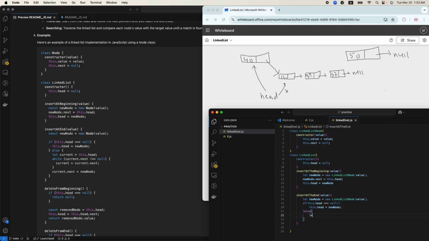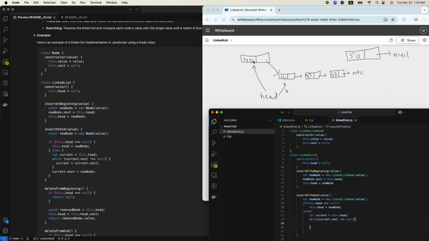Let current equal this.head, starting from the head. As long as the pointer of the current node is not null, while current.next is not null, we have to go one step ahead.